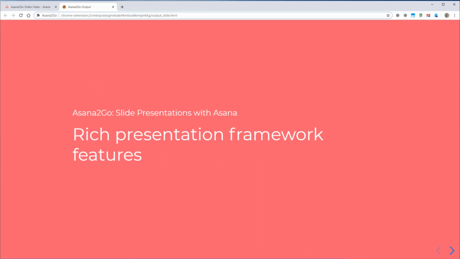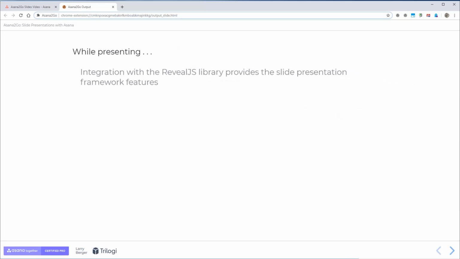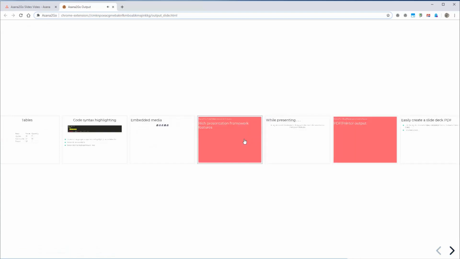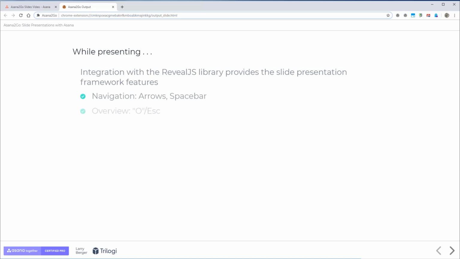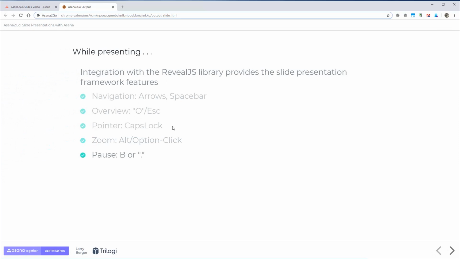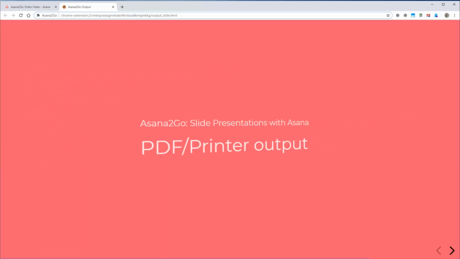So let's take a look at what you can do when you're presenting your slides. This is using a library called reveal.js that provides some of these features. So I've been using just the right arrow key. I haven't really hit any other key except that. You can use the space bar too. There's a nice overview feature that lets you see at a glance your whole presentation. That's the overview and escape. And then you've seen the pointer, which I've used before. You can also zoom in on certain sections of your screen just with another option. And then you can pause if you don't want to distract the audience and go into full screen mode.